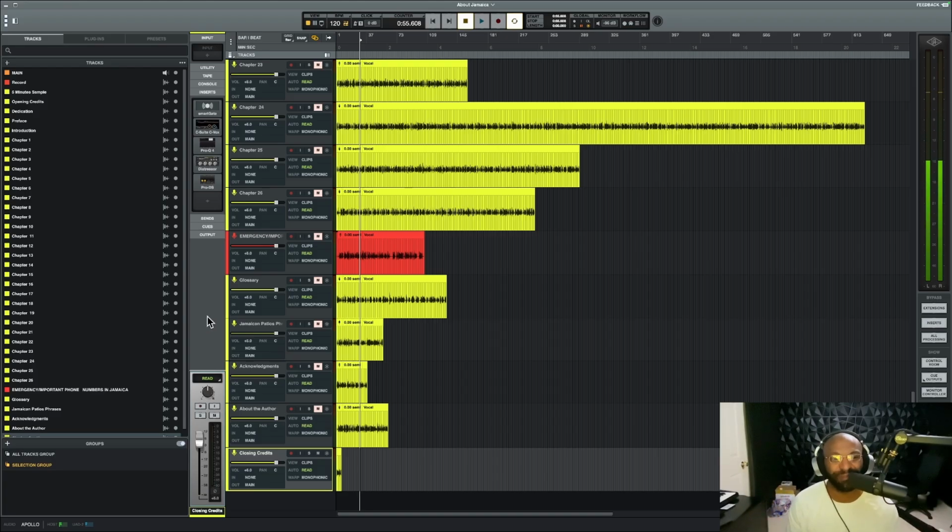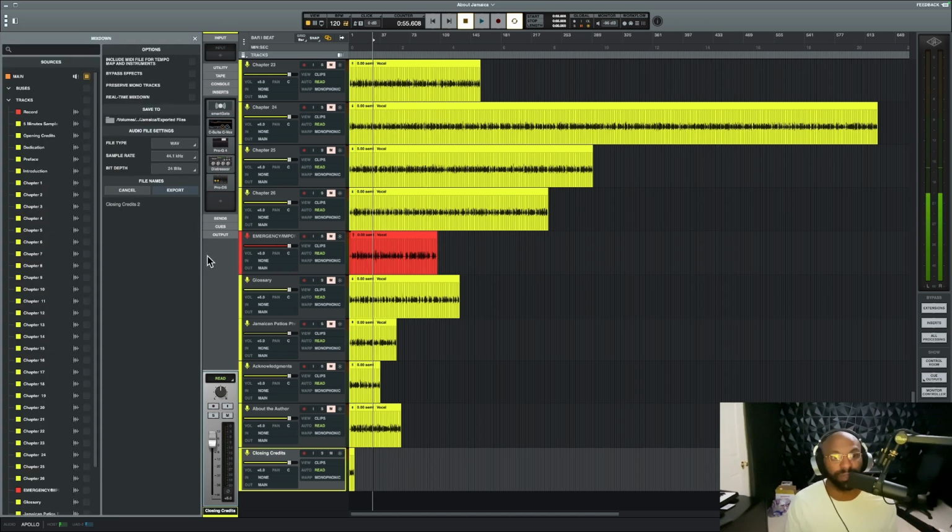I kept talking for like another couple minutes and I have no idea what I was talking about earlier, but I think I already showed you the solving of this problem: make sure that your file type is WAV, and then the sample rate 44.1 is correct here. And then you can go to MP3 and export it.